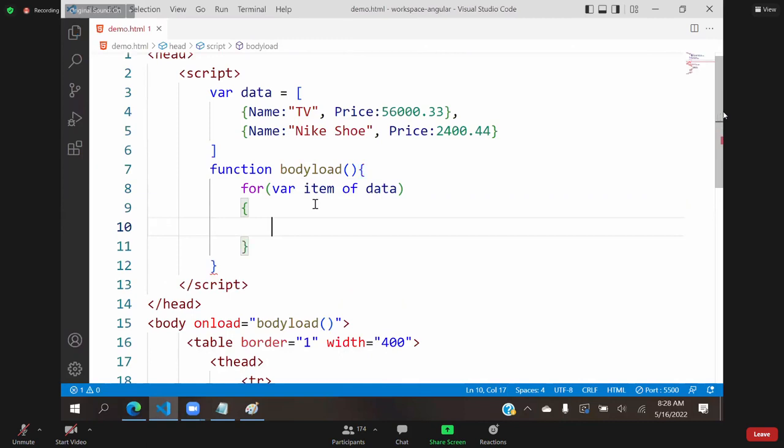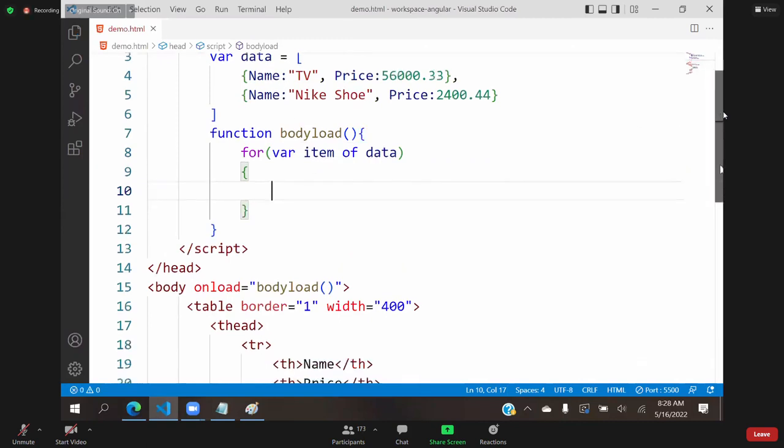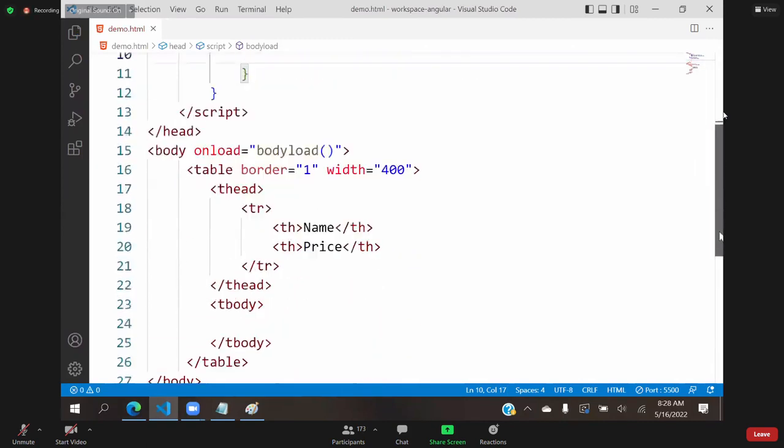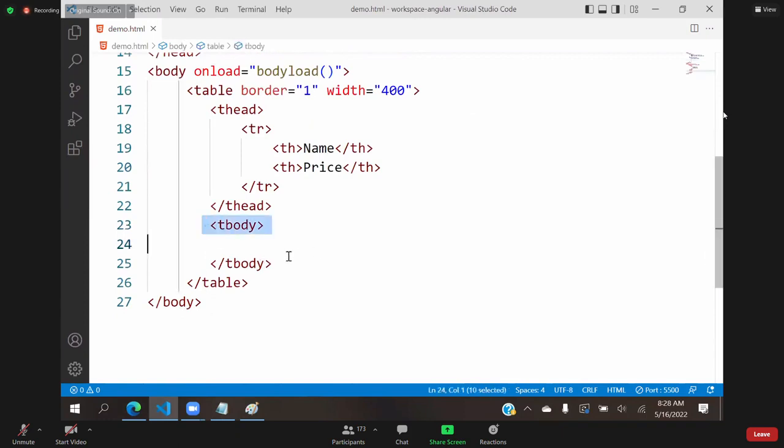We are reading every item. And here, in order to add into the table body, you know that you cannot add anything directly into the table body. To add anything into the table body, there must be a table row. In the row, you cannot add anything directly. In a row, you must add a table cell.